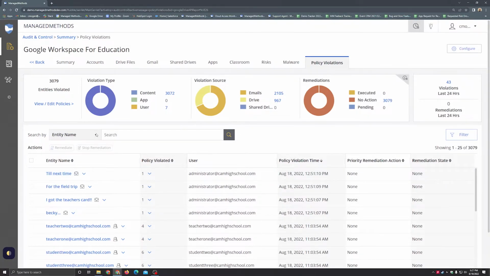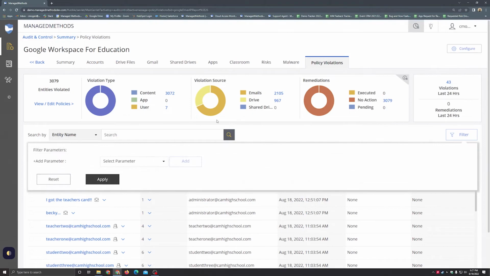There's a lot of options to further search in here as well too. Again, this is a running log, it doesn't get cleared out here, so there'll be a lot of violations over time. But you can see here you can dive into it by entity name, name of the policy, or even a specific user that's been violating policies there. And with a filter, lots of options that way too to build out various filters in conjunction with those searches to further narrow down what you're looking at, including a policy violation time frame if you want to focus in on, say, a month's worth of violations or maybe a week or whatever the case may be there.